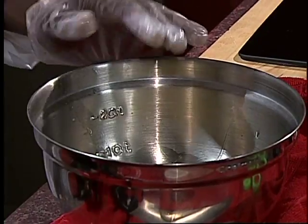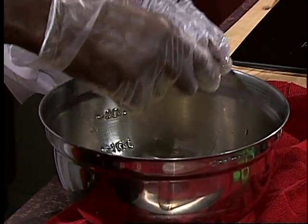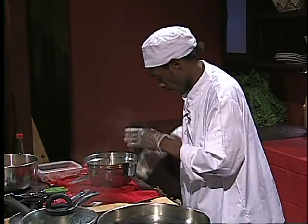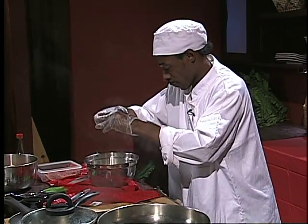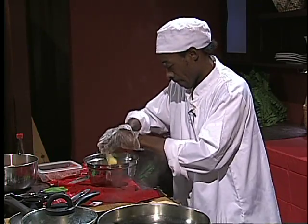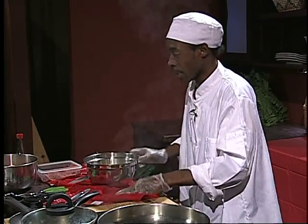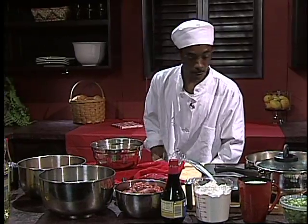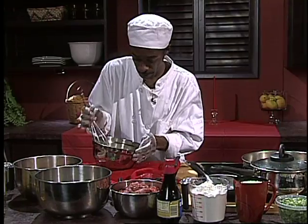I'm gonna do maybe 9 of these for 3 patties. 1, 2, 3, 4, 5, 6, 7, 8. One more should be good enough. 9. Look at my wire whip. I'm gonna whip this up while my pan is still getting hot.